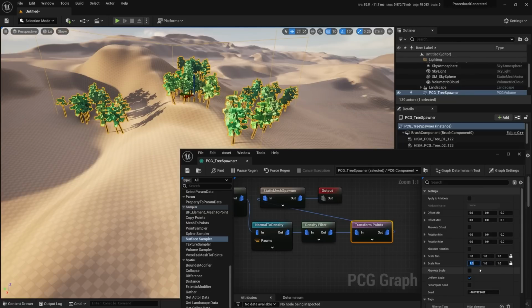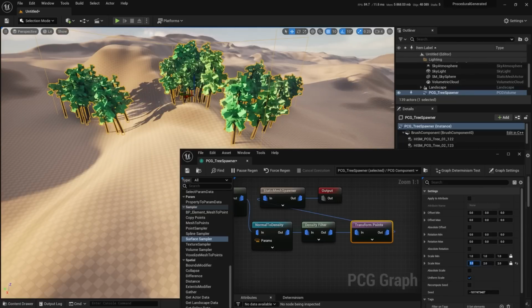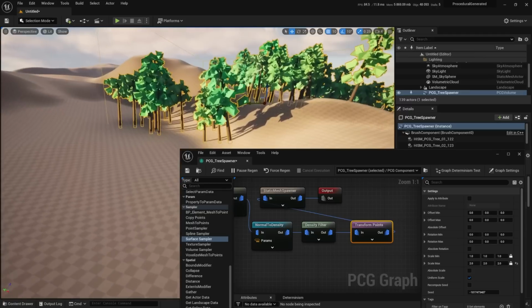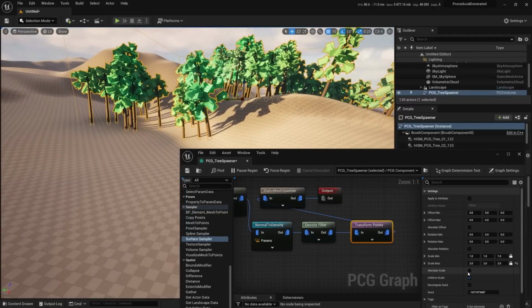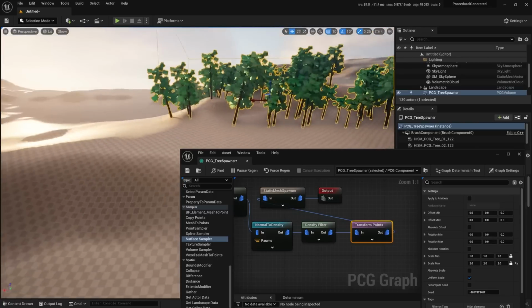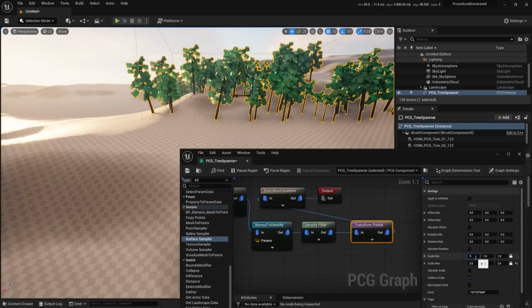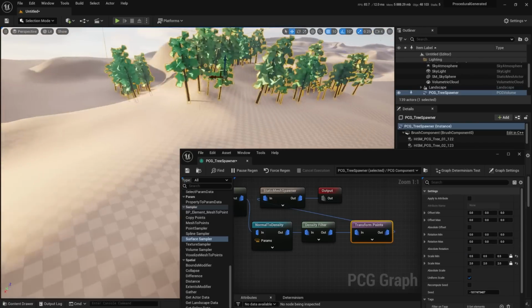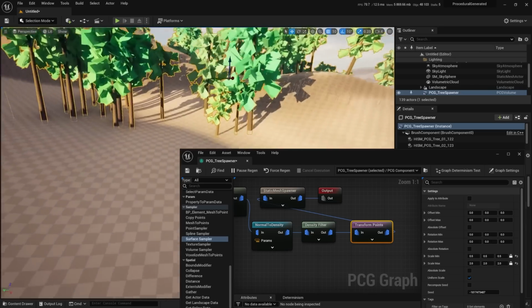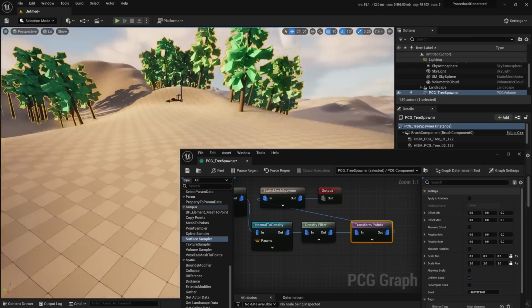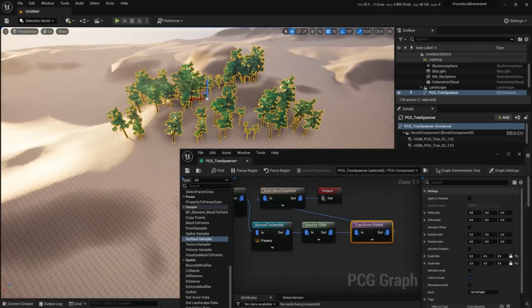For example, let's type 2. Now there will be a random number between 1 and 2, because the minimum is 1 and the other one is 2. If I wanted to make it more dramatic, I could put 0.5, and you will have little trees and big trees.